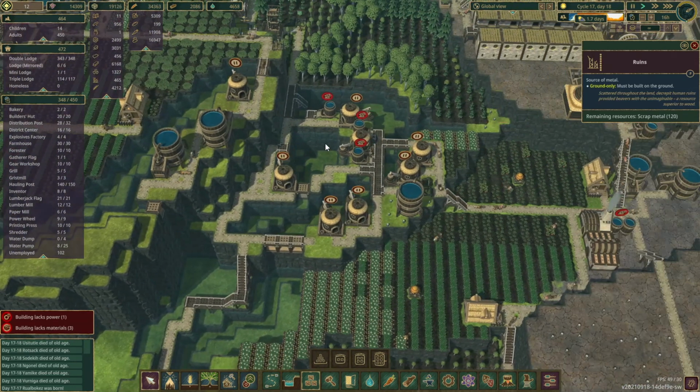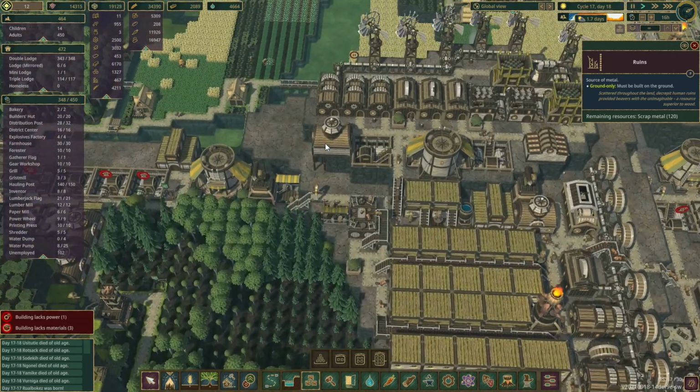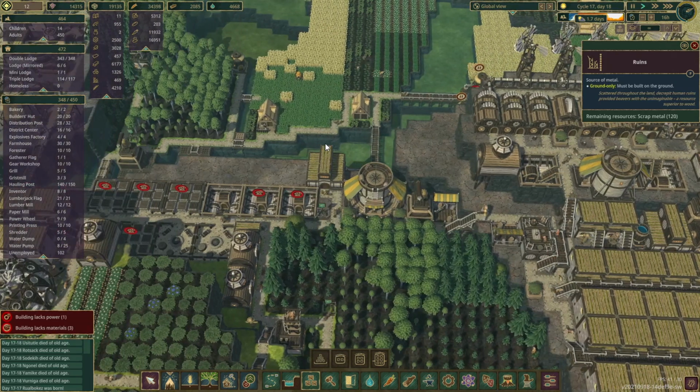Right now, apparently this drought's only going to last 2 days, which is really good. I don't think I've ever seen a drought only last 2 days, which is awesome.